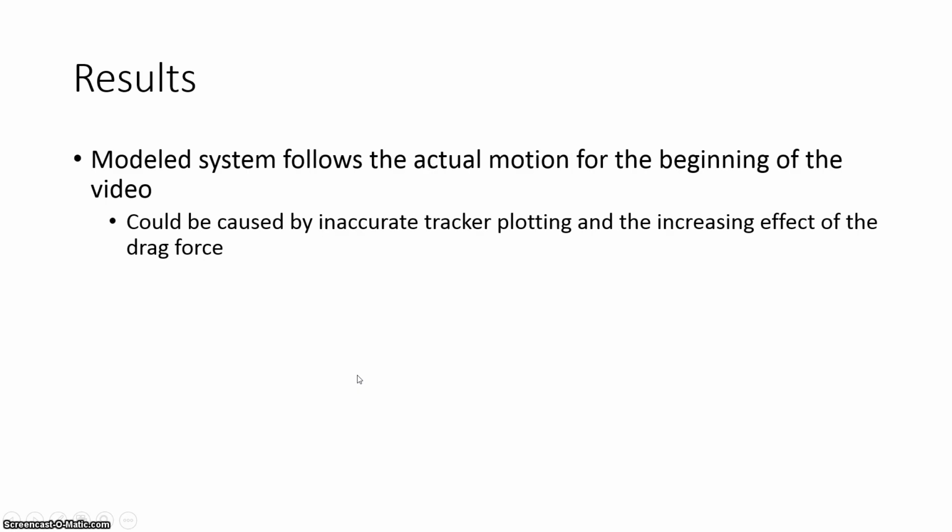My modeled system follows the actual motion for the beginning of the video in Tracker. Although there is a little bit of a difference as time goes on, there are some forces and some reasoning behind why there is a difference. A couple of these reasons could be the inaccurate Tracker plotting and the increased effect of the drag force.